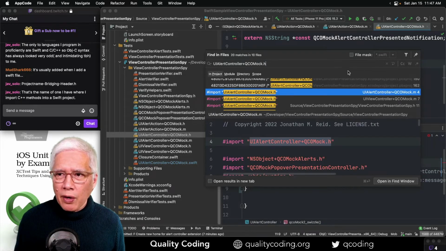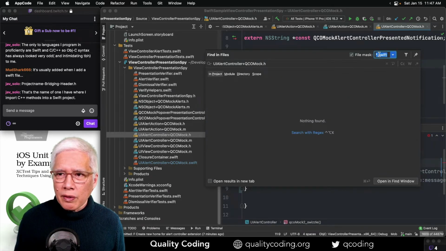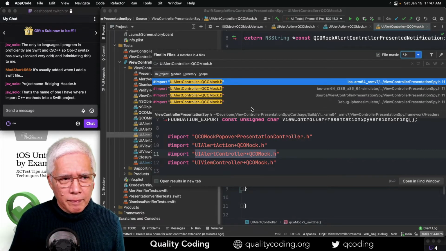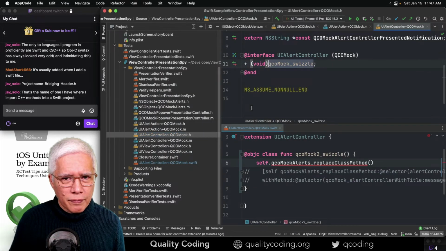I'm just wondering, how does this work? How is it presently working if I don't have a bridging header? These are mysteries.